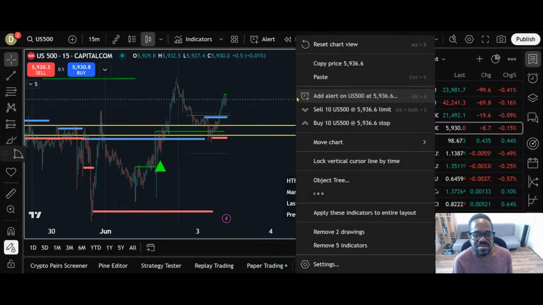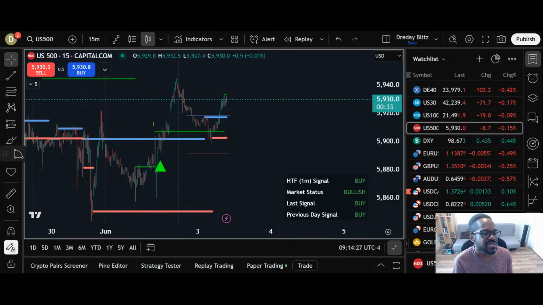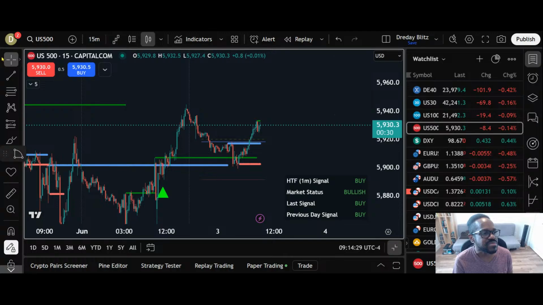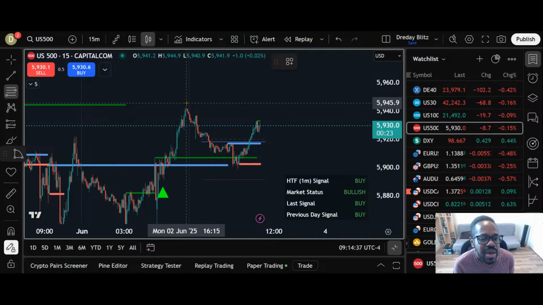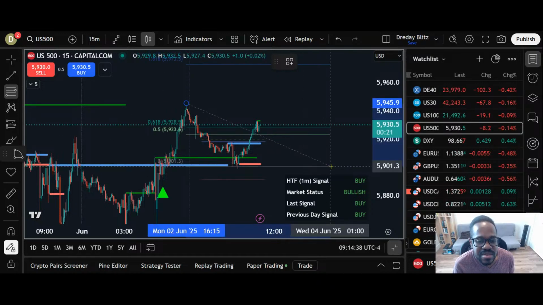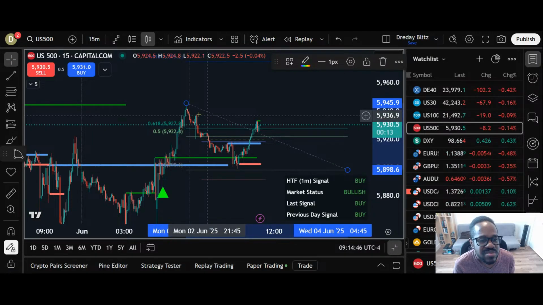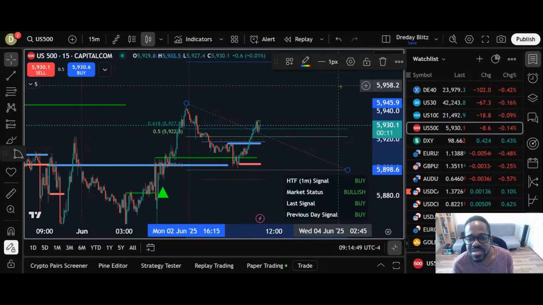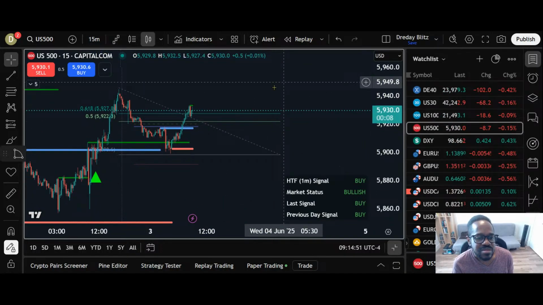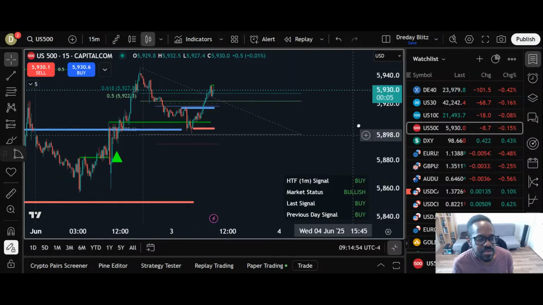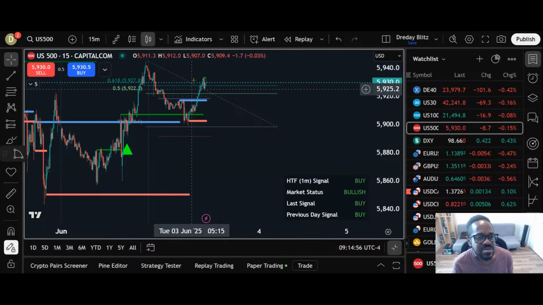So I'm just going to remove the drawing. I'm going to put our fib. It should be around the same price as NASDAQ. Not the same price, but the same pattern as NASDAQ. So swing high to swing low. All right. So 61.8. Perfect. So looking for a downside here. Should be doing the higher low here, going down.